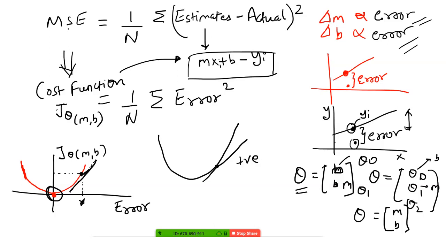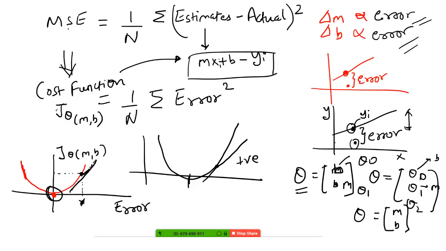So can I say that if the slope is positive, then go in the negative direction of that slope? What you want to do is find out whether you should go up or you should go down on the slope. Can we say that our algorithm should be such that find the derivative at that point, or find the slope at that point, and go in the opposite direction of that slope? Is that a good statement to make?